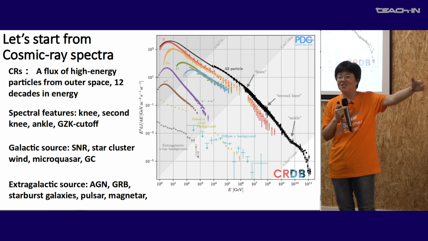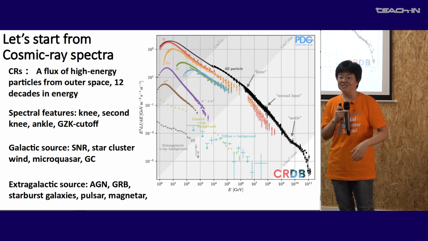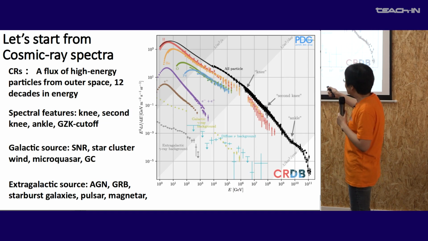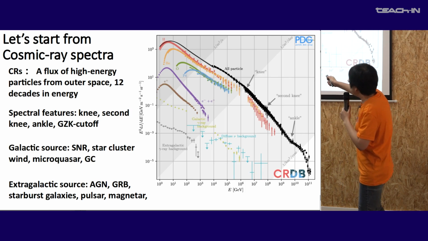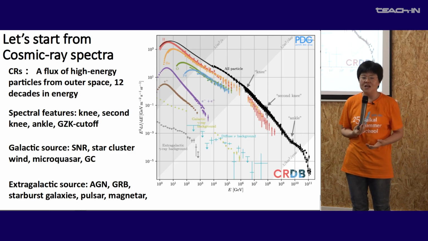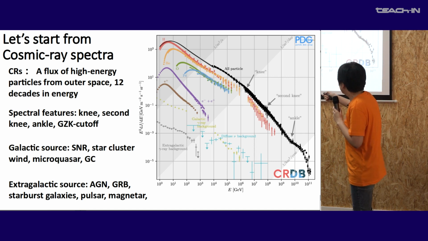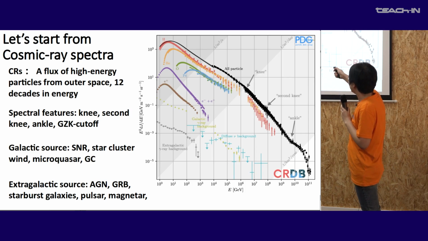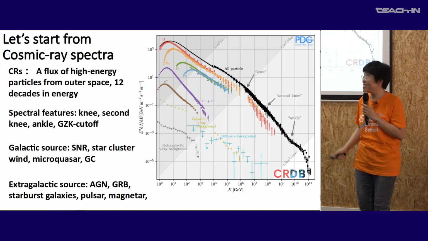Our sun is quite close to us. When certain lower energy cosmic rays arrive, they will be bent or absorbed, interacted. And also on our Earth, we have the magnetic field around, so it's really hard to detect. That's why the spectrum always starts from 1 GeV, and you can see, okay, we know the mass composition. Mass composition means what's the composition of your cosmic rays? You have proton for sure. You have carbon. You have oxygen. You have other ions, right? And also you have the electron and positron.